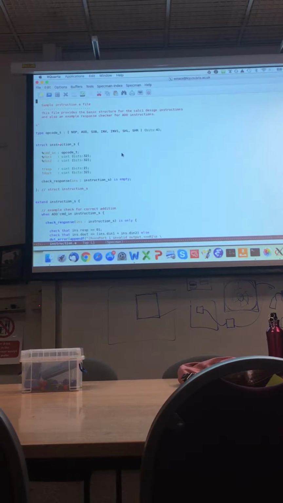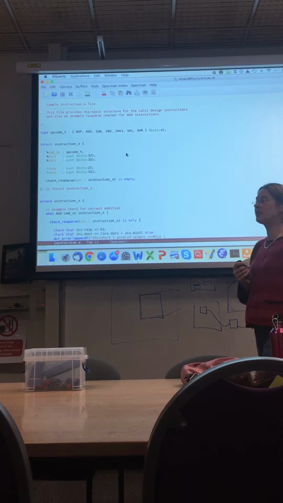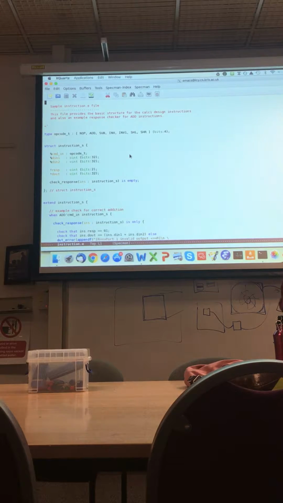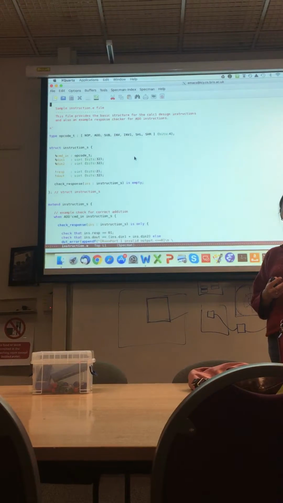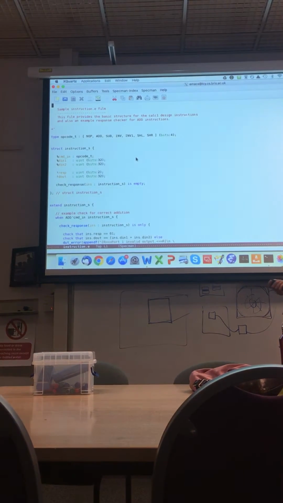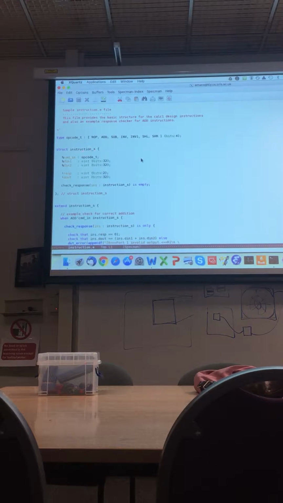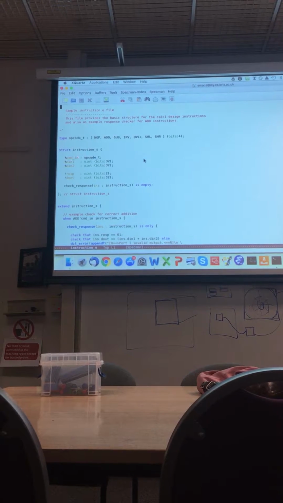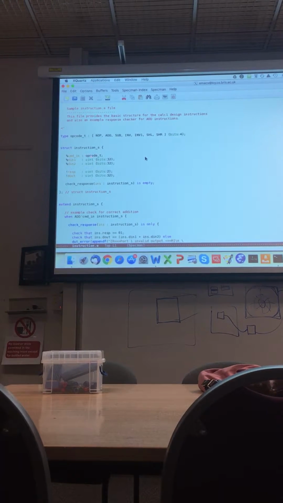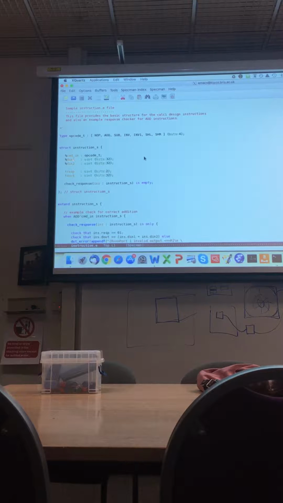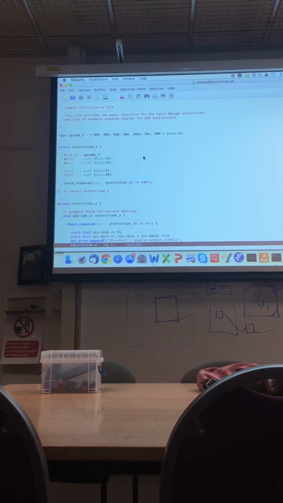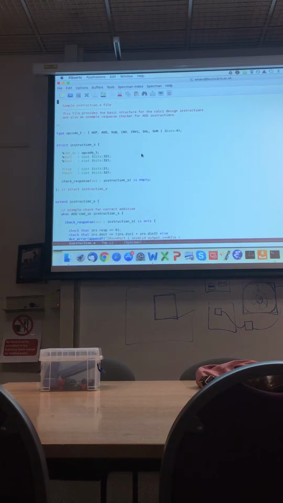Then we have an instruction struct, which should contain all the test data. That is the operation that we want to run, the command, as well as the data 1 and data 2 items that we want to drive. So I'm going to declare an instruction struct to contain a field, command in, which is of opcode type, which we've just enumerated up here. And then I've got two fields, the first data item, data in 1, and the second data item, data in 2. They're both unsigned integers, 32 bits wide.